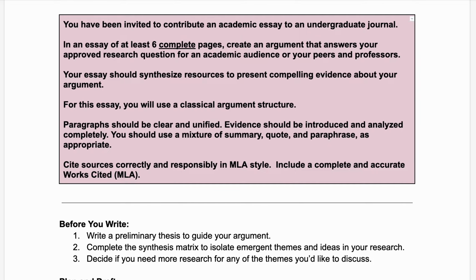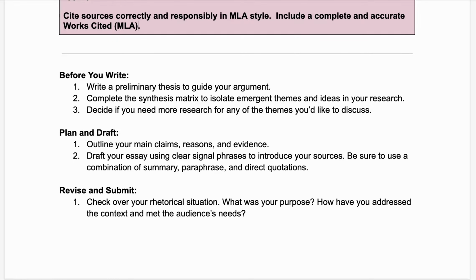So let's take a look at how we're going to do this project. Before you write, you're going to come up with a preliminary thesis to guide your argument. There are some process assignments that will help you with that. You'll be completing a synthesis matrix to help you isolate emergent themes and ideas in your research because you might have a lot more information from your research than you can possibly cover in a unified argument. And then once you do your synthesis matrix, you're going to take a look and see if you need some more research for any of the themes that you plan on discussing.